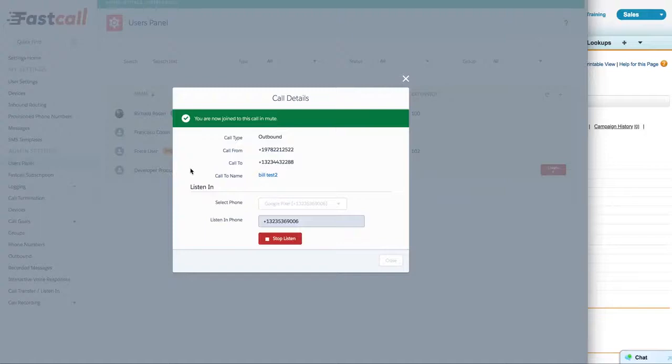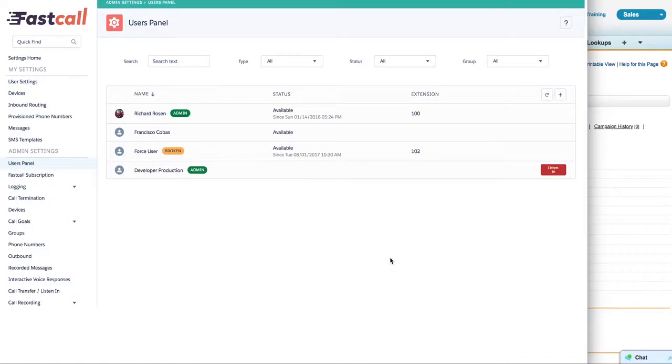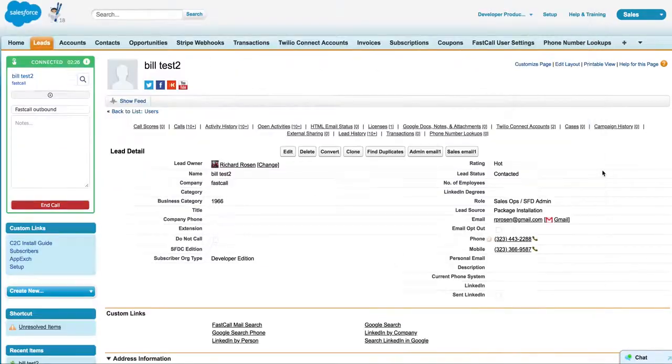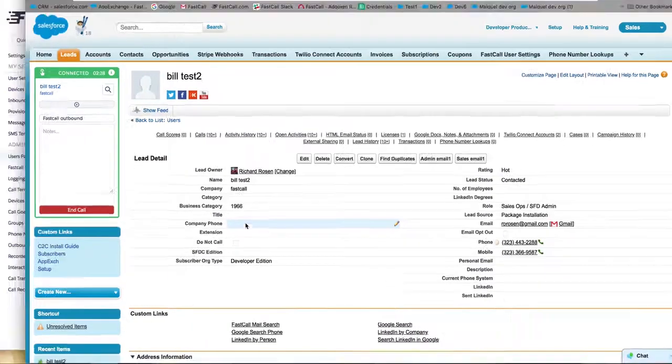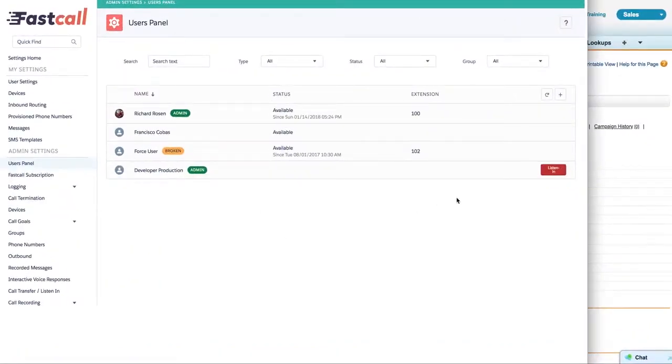So I am generating another call out to another phone, and then I'm joining that call. Essentially, we've set up a conference call, and now I'm joining that call as a third party in the conference call, and I can listen. But I am on mute. I can stop listening, and if I did want to, I can start that again. So I'm going to close this. You'll see here that I've kept the call active in the other browser. So this user is still active on the other browser. So that's where we see listen in the user panel.